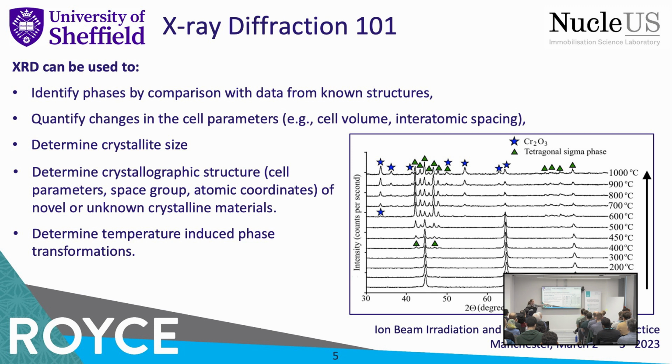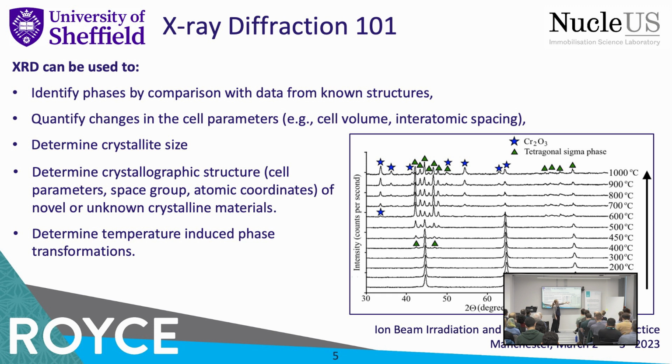It can also, and this is the example we have here, tell you about temperature-induced phase transformation. So whilst this isn't grazing incidence, one of the things that we can also do using the same diffractometer is heat your material in situ whilst taking diffraction patterns. So here, this is at room temperature, this is that nice body-centered cubic crystal structure, wonderful. Heat it up to 1,000 degrees Celsius, taking diffraction patterns at different temperatures.